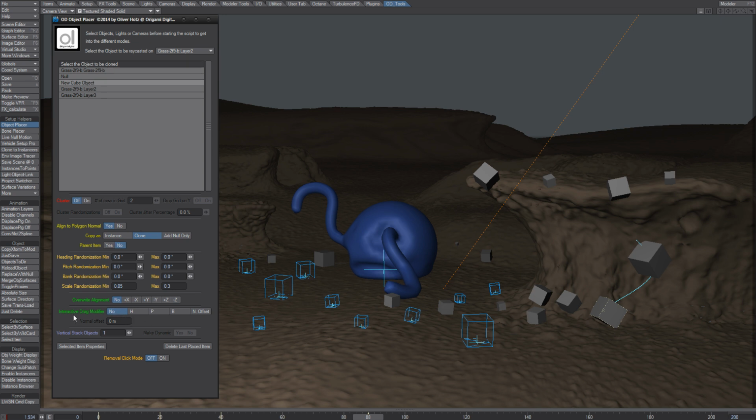And what does that mean? Well, for example, here, interactive drag modifier, you can set this to heading. So let's see now if this works. Hey, well, look at that. Works quite all right.